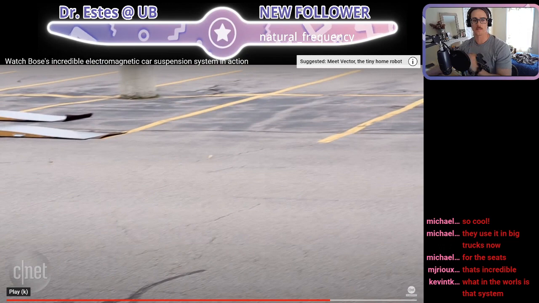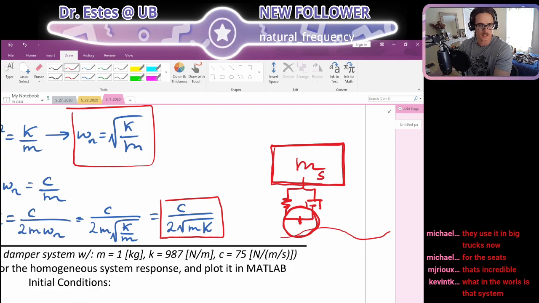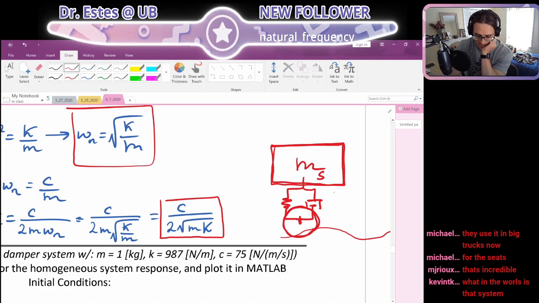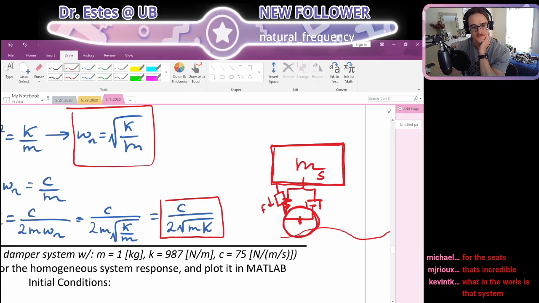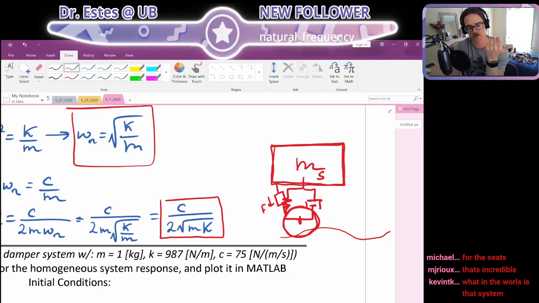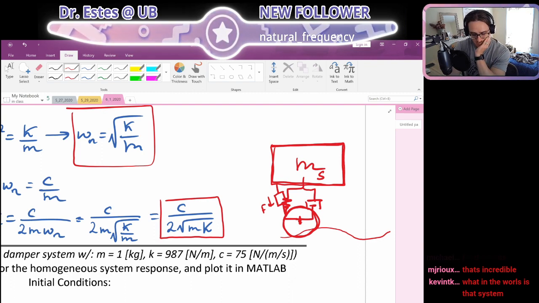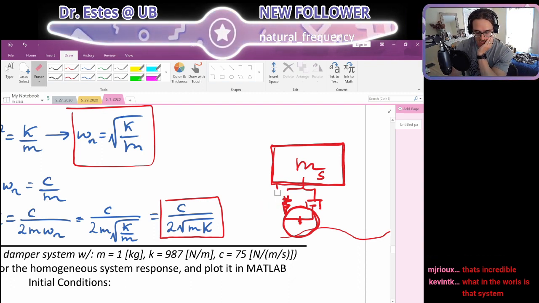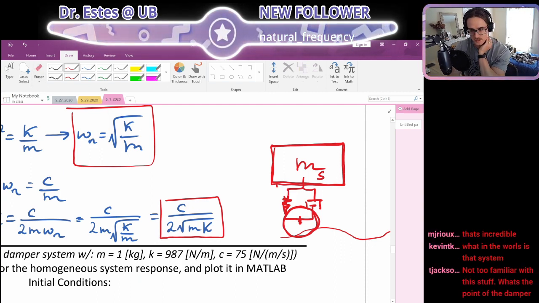Okay, because what's different about this suspension system is that it has actuators in here. I don't know exactly how they're mounted, but these can apply a force at the right times to counteract the effect of a bump in the road and whatever. So their suspension system is more than just a spring and a damper.